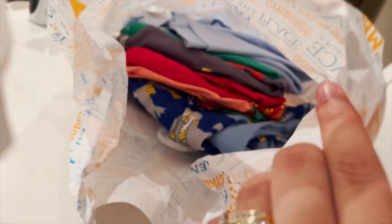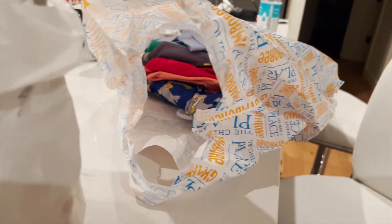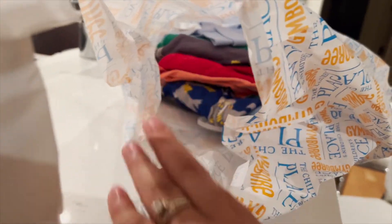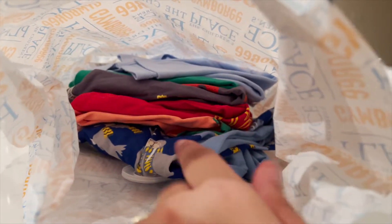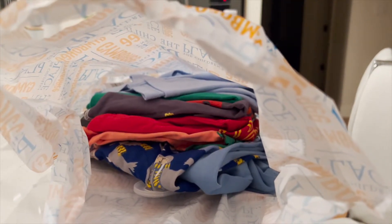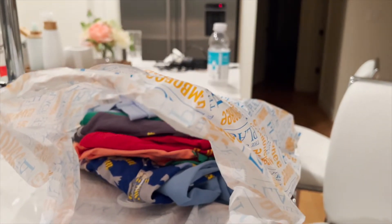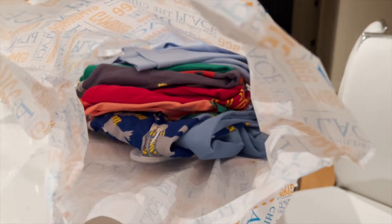I got some goodies at Children's Place for Cairo. I don't typically shop there because I find their clothing items are overpriced compared to Carter's and Old Navy — it's not giving Zara quality but trying to be Zara in price — so I only buy from them when they have sales. I got some t-shirts in 3T because they fit now, just a little long. I used to be that mom buying 0-3 months, 3-6, 6-9, 9-12, 12-18, 18-24 — not realizing how wasteful that was.